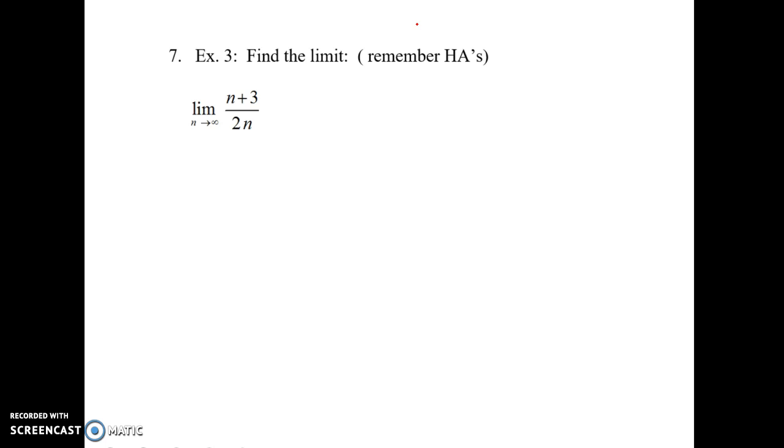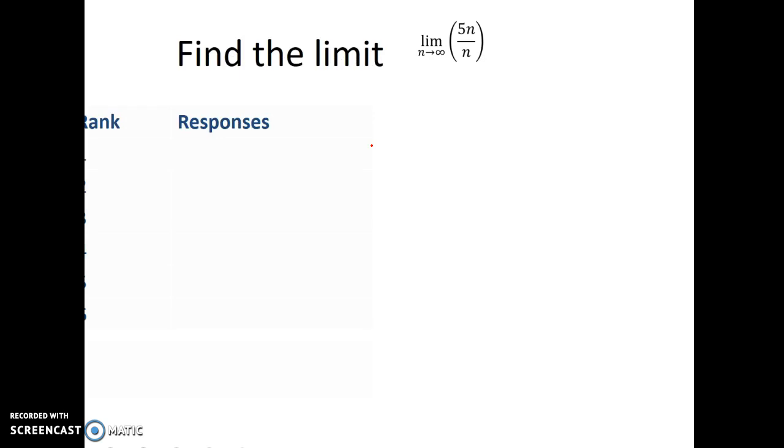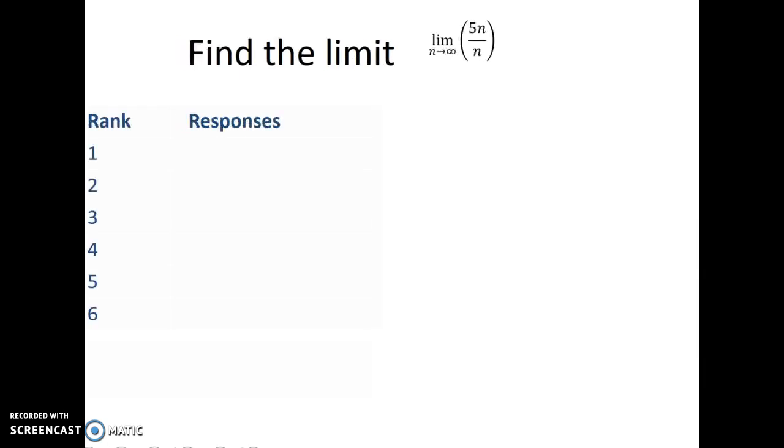Next, finding limits. When you are finding limits to infinity, that's the same thing as finding your horizontal asymptote. And you can see our horizontal asymptote, since the powers of n are both the same, then HA will be the coefficients 1 over 2. So the limit as n goes to infinity for this problem is 1 over 2. So try to find this limit as n approaches infinity. Look at the powers of n. Tell me your HA. It's the same thing as your limit as n goes to infinity here. Let's try the next one. Answer will be.